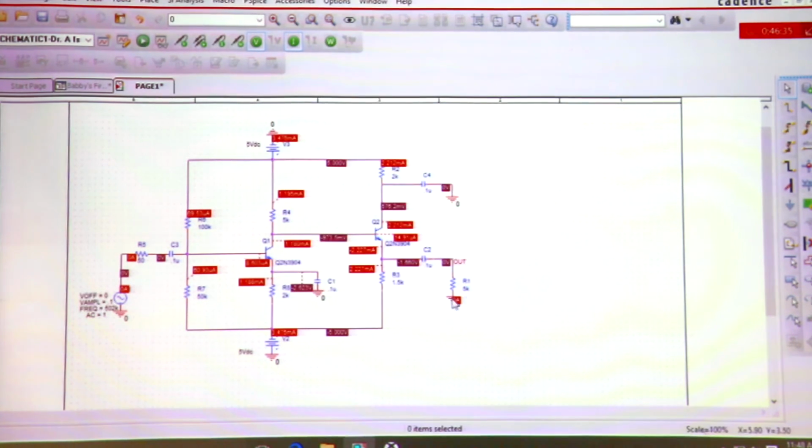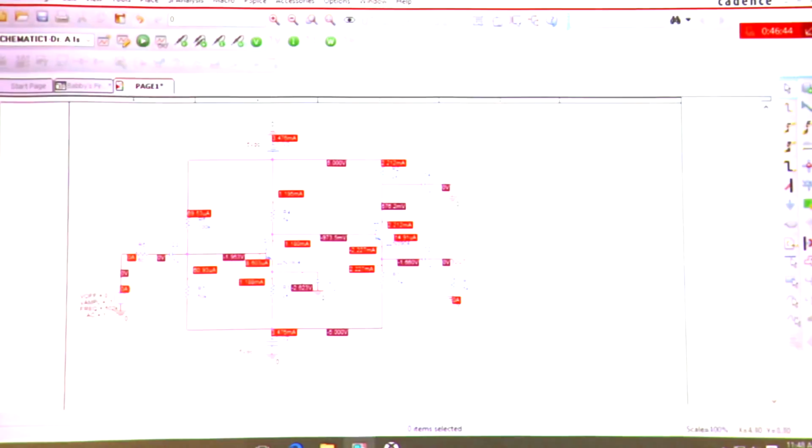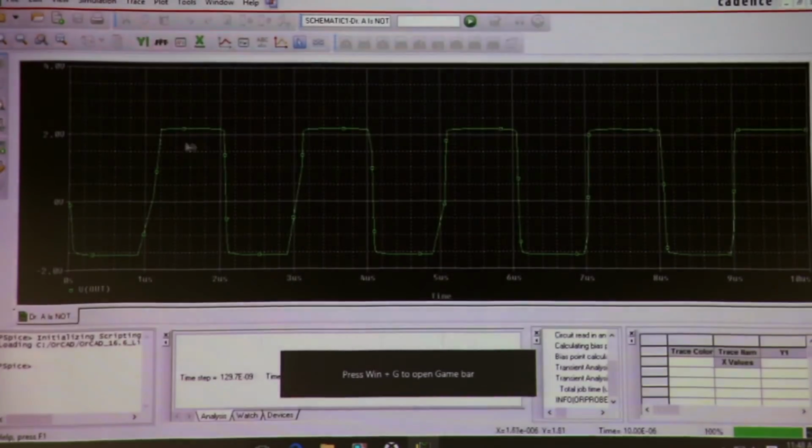So I'm going to say OK, and I'm going to run it. Actually, here for this one, I'm going to show you how to use this voltage probe thing. So I'm just going to grab this voltage probe, stick it on the output, and now when we run this, what this probe is connected to is just going to show up right on the screen right away, so we don't have to go dig around for it. So I'm going to hit play, and there it is.